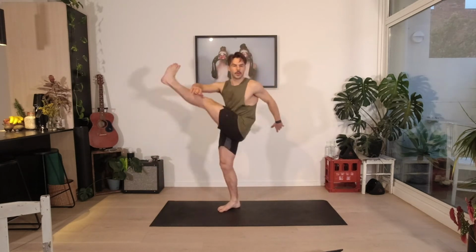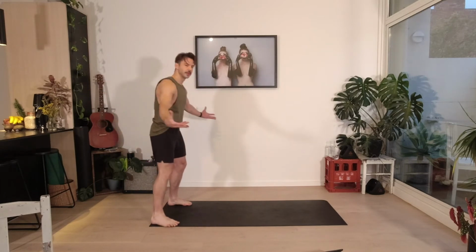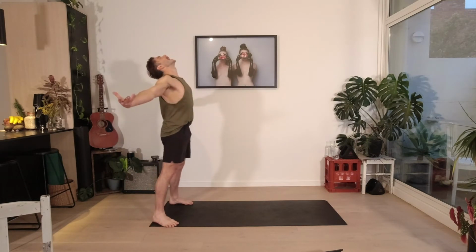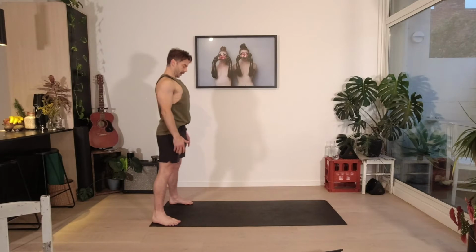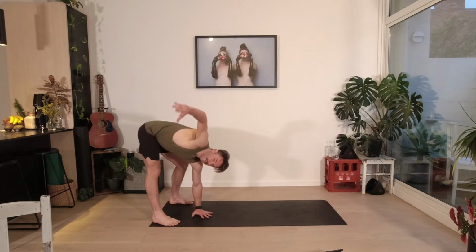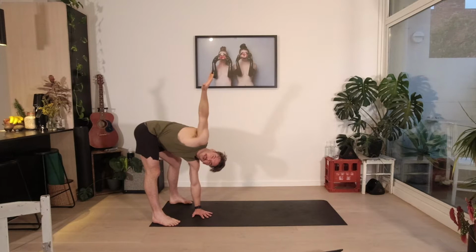Last one. Beautiful. Getting to the bottom of your mat, opening up through the chest. As I go through this, I'm really rotating the thumb back, so I'm externally rotating the shoulders, opening up through the pecs. Feel that stretch through the biceps, bend through the neck, all the way up, and roll down through each vertebra, all the way, hands to the ground, left hand to the ground, right hand up, nice big rotation, lower back, and onto the other side.